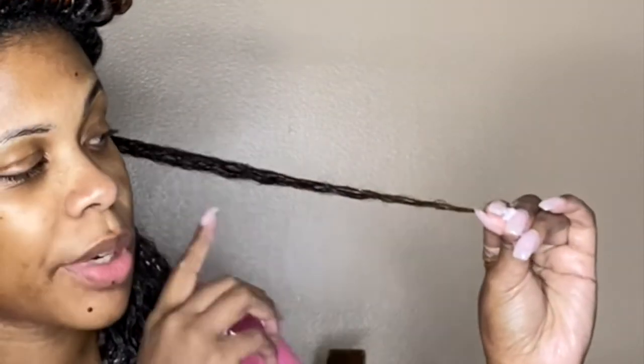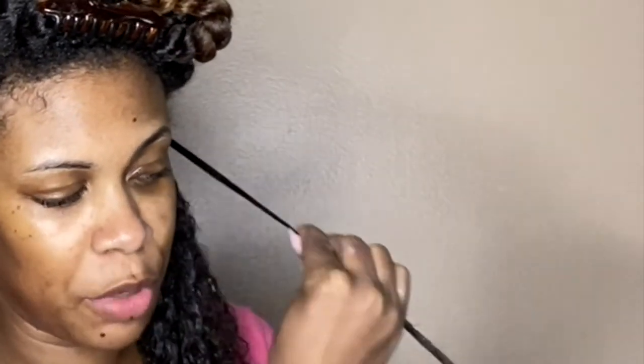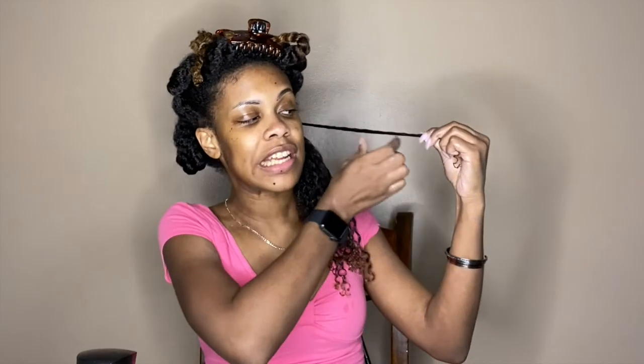Sometimes I'll go back and I'll see a section like this where it's frizzy, and I just put a little bit more gel and it makes it a little better. I don't know, it's weird. On the length of my hair, there's a middle section that is just frizzier than the rest of the hair. Frizzier than the roots and frizzier than the ends. I don't know if that's from heat damage or if that's from my hair being colored or if it's just from genetics. I have no idea, but I roll with it. Sometimes I go back and fix some, other times I'm just like, whatever.